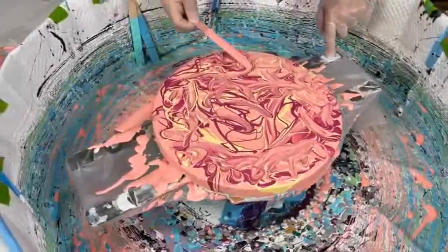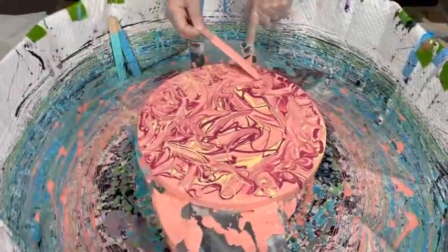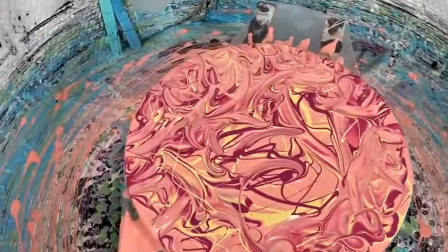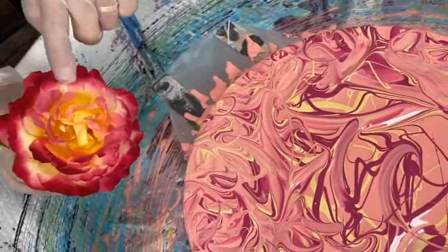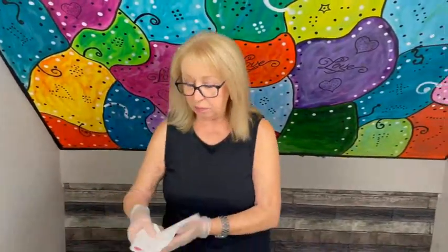And I thought this was really close to that rose, the colors. Yeah, you did pick up, just put the rose down by that. Yeah, you've got the yellows, the darker reds, the Juneberry. And the coral. And the coral. Okay, very cool. So that was your inspiration today. That was my inspiration for my base.